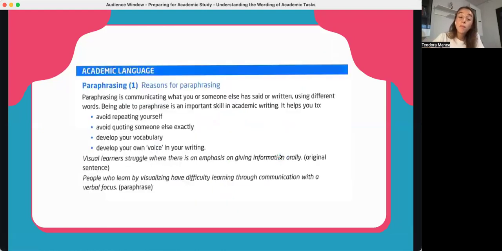Paraphrasing is just a way of writing what you have already written, or writing what you have read, in different words, so that you don't repeat exactly what somebody said, you don't repeat yourself, and you use your own ideas or your own voice for writing. It's really important.